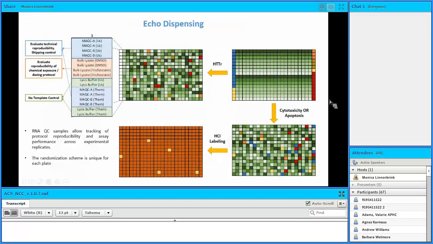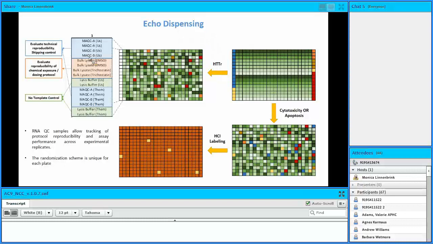And so this is how this looks from the scheme here. We have our single dose plate. Here's our assay stream 1 for HTTr. And you can see all the greens and the reds, our controls and our reference and our treatment samples are randomly applied to the plate. And we leave this first column open for the TempoSeq assay in order for us to be able to manually pipette in some QC control samples.